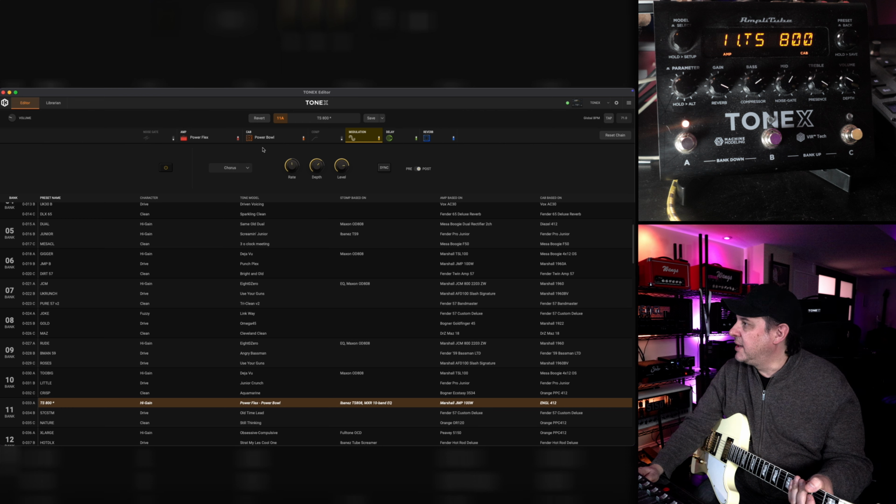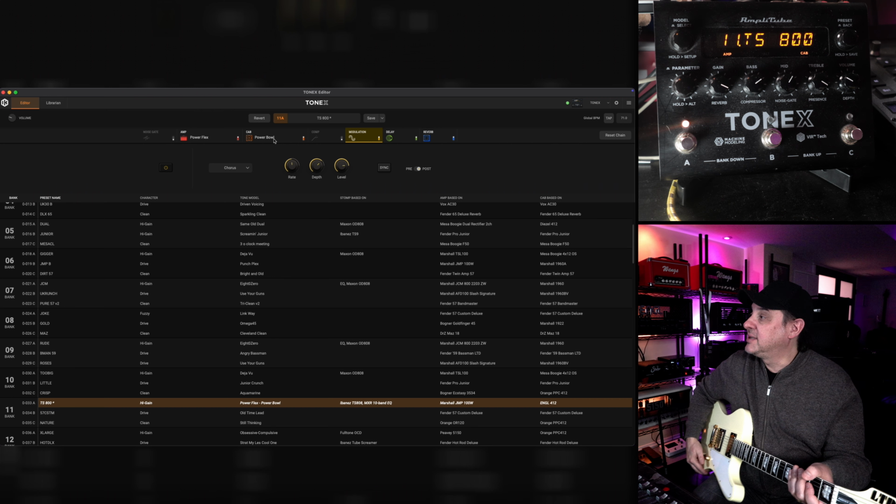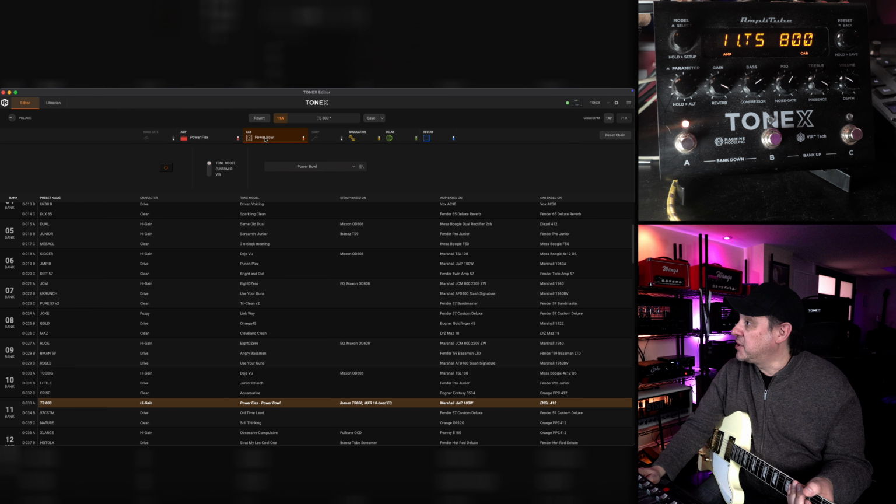So there's some modulation there. So really all of the features of every preset, you have deep dive real-time access to that feature.